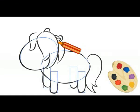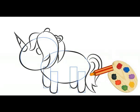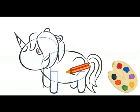Looks nice already. Now the horn, the eyes, and we draw a heart here.